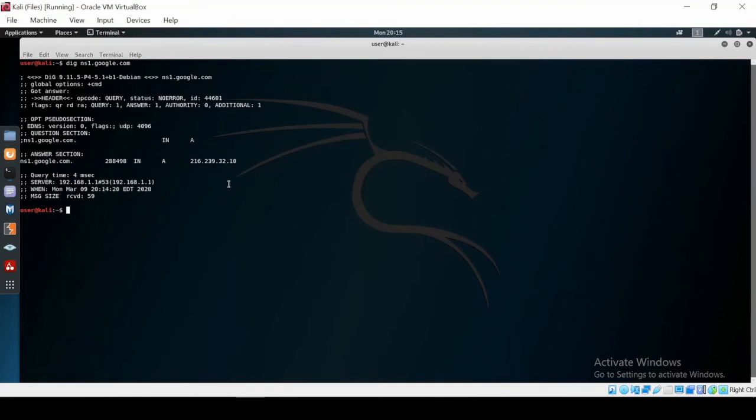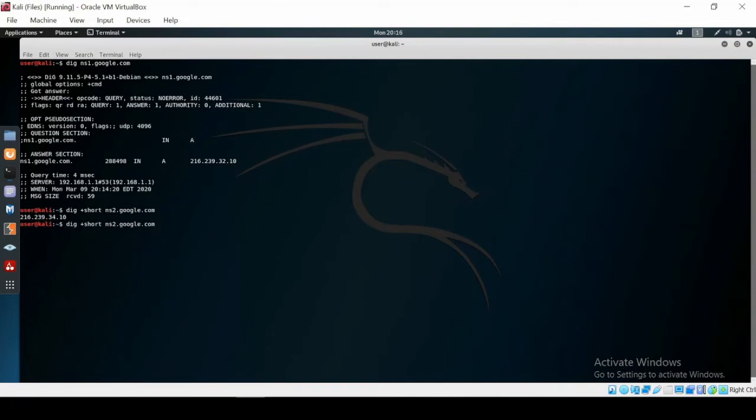And so to do this, we'll run the same command, but say dns2.google.com, and I'm going to add the +short keyword to the beginning here. And so what this keyword does is it simplifies the result by only telling us the answer that we're looking for. So if I hit enter now, all I see is the IP address of ns2.google.com. And so this is useful if you don't feel like wading through all of the information that dig provides.